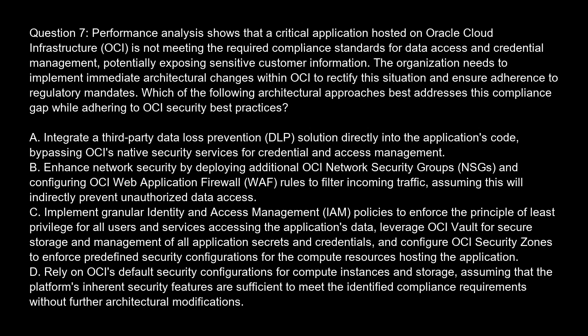Option C. Implement granular identity and access management, IAM, policies to enforce the principle of least privilege for all users and services accessing the application's data. Leverage OCI Vault for secure storage and management of all application secrets and credentials, and configure OCI security zones to enforce predefined security configurations for the compute resources hosting the application. Option D. Rely on OCI's default security configurations for compute instances and storage, assuming that the platform's inherent security features are sufficient to meet the identified compliance requirements without further architectural modifications.